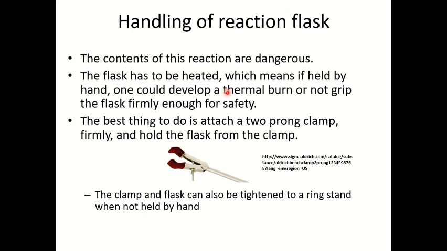So the best thing to do to handle the glassware is to attach it to a two-prong clamp firmly and hold the flask from the clamp, right? You can hold it from here if you need to move it, right? You need to tie it as best as possible in order to make sure that your glass wool fits properly there.